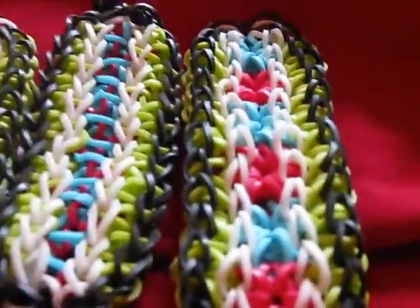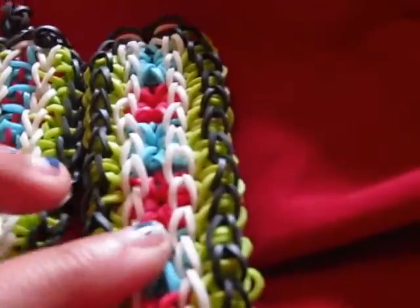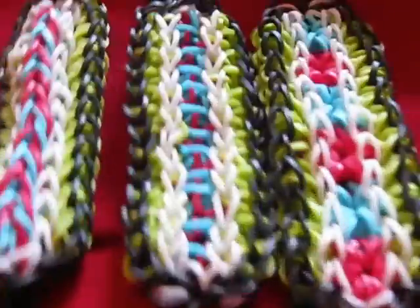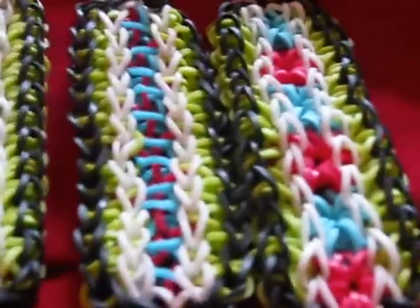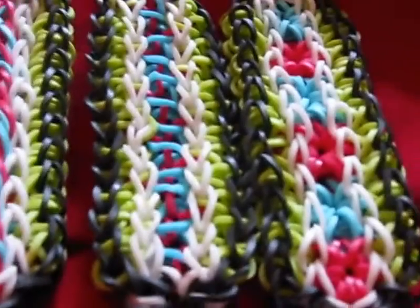I love this bracelet. This is the first one I created. This is the second one. This is the third one. This is the one I do in the tutorial. My favorites are that one, and that one, then that one. I created this bracelet because I wanted the normal simple design, but I wanted to make it even cooler and crazier and fatter. So I wanted it to be on 2 looms. So this is what I came up with.